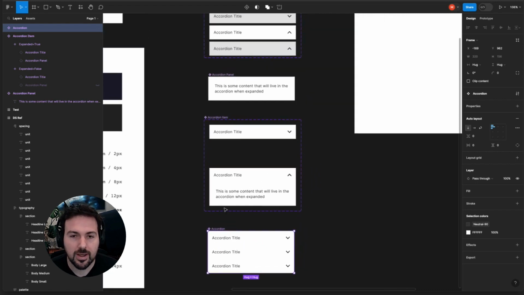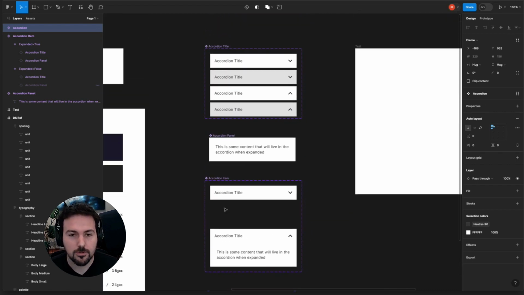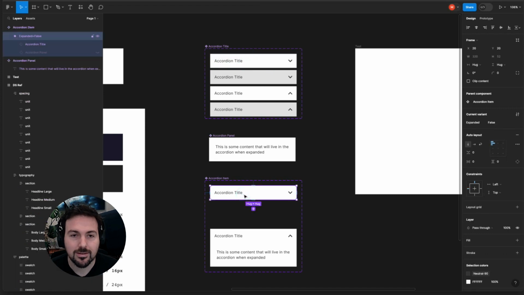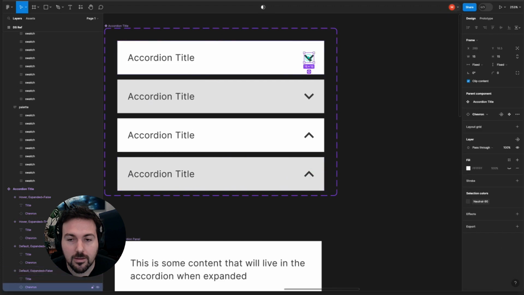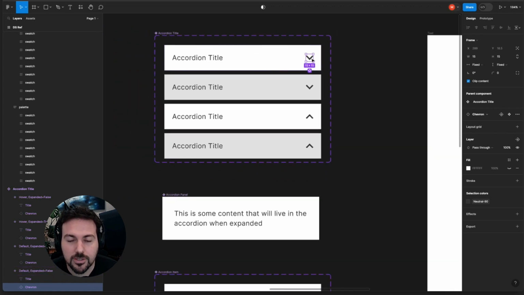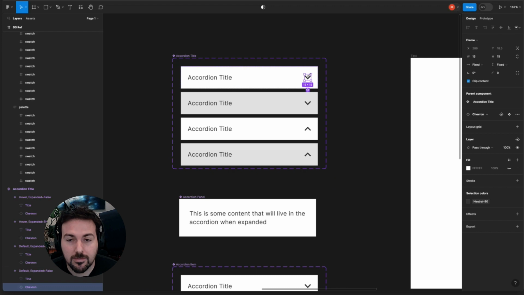You generally don't want to have too many base components or parts in a design system, but if you need interactivity in a component like here and here, I need to set these up as their own components in order to create those interactive points. If I wanted to have an interaction where when I hover on the chevron, maybe I get a color change or a background circle behind the chevron, I would have to set this up as its own component.